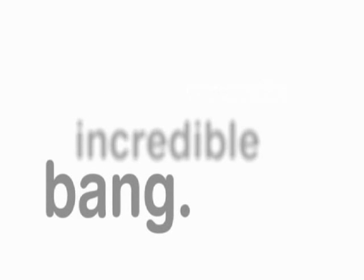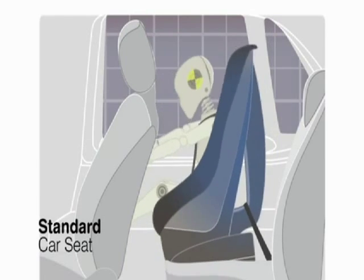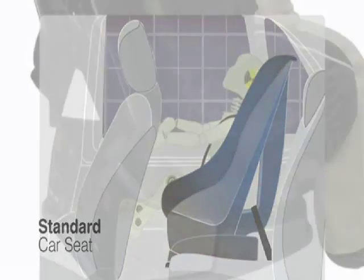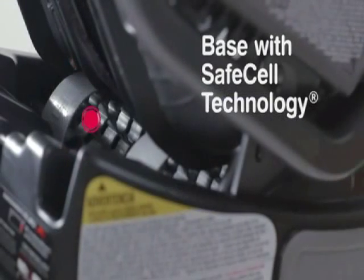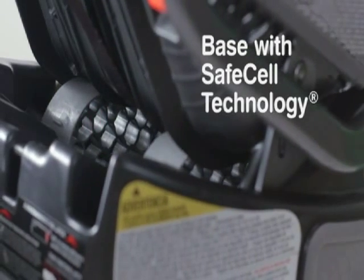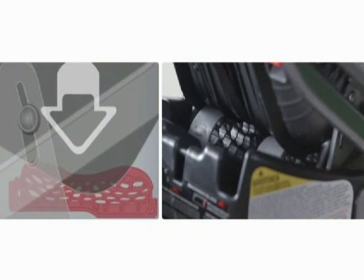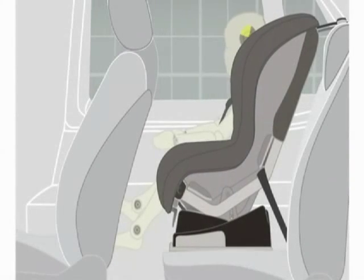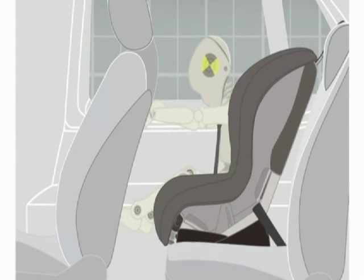And suddenly there was an incredible bang. We finally came to a stop. All I could think about was, is Emma safe? In a crash, your child's head is most vulnerable because energy pushes your child forward. Britax SafeCell technology counters this momentum. The honeycomb structure of SafeCell technology in the base is engineered to compress during a crash. Your child's center of gravity is significantly lowered, moving down and back, countering the rapid forward rotation, helping keep your child away from the front seat and securely snug in their car seat.